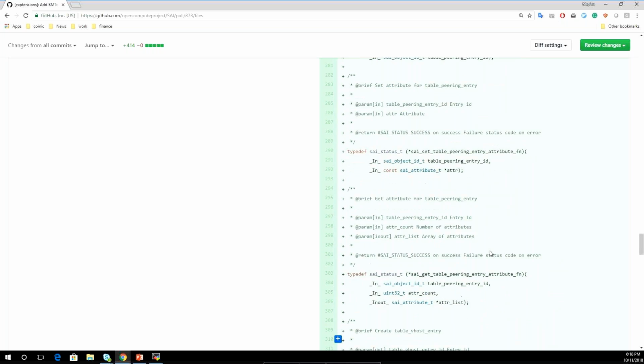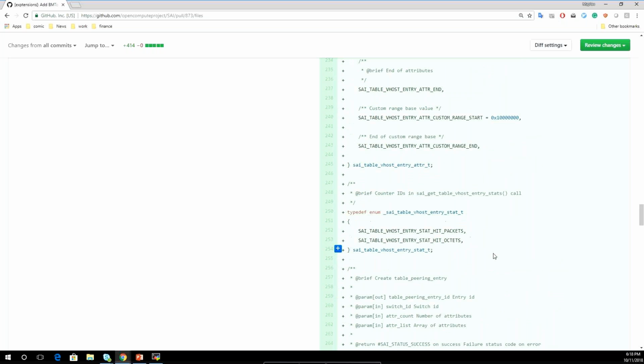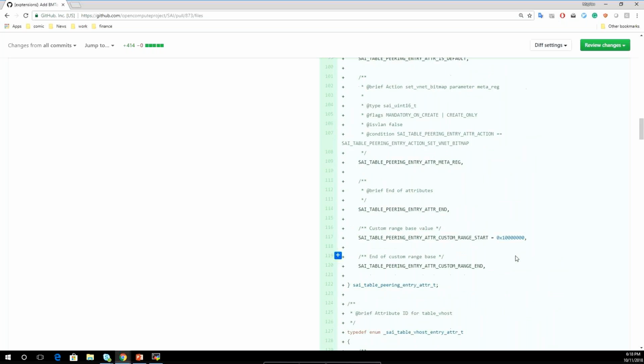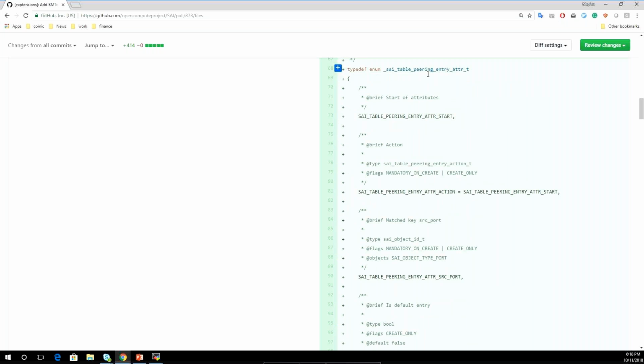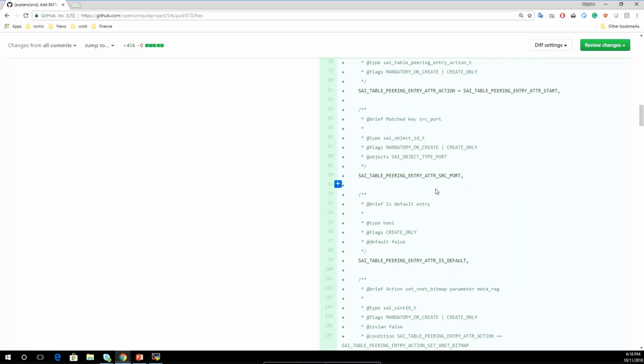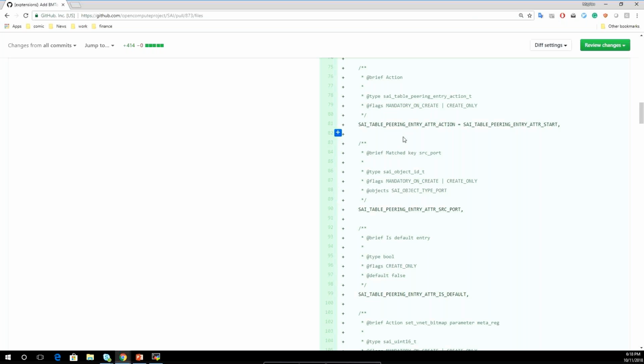Okay, so let's go to the attributes. The first type of attributes is table peering entry attributes. These include basically two main attributes. The first one is action, and the second one is source port. The source port in our table is a key on which we do a match.